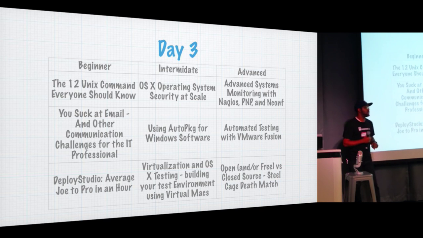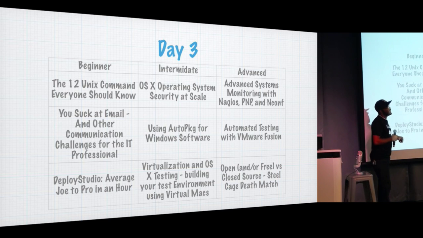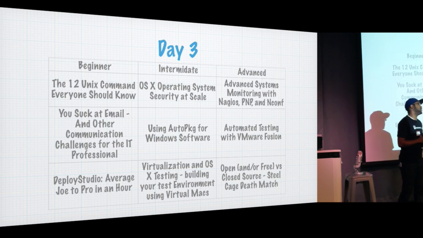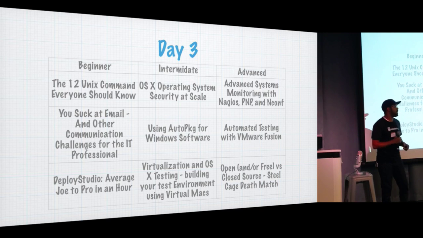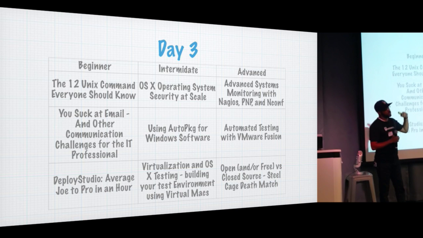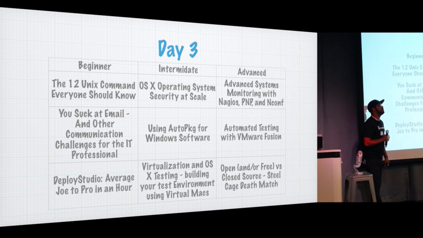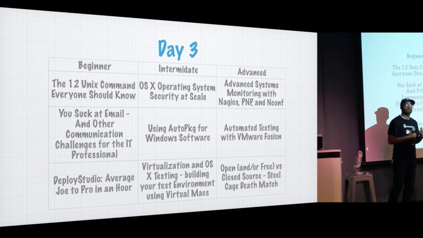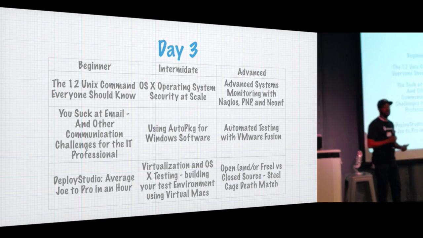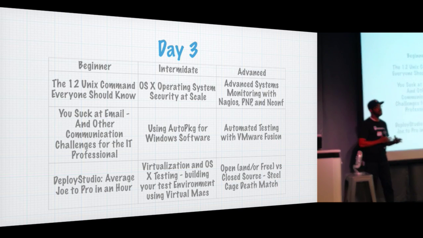With some of the Disney guys, they do Python talks usually every year at some of their conferences. Greg Nagel, and I'm blanking on the other, and Matt Schinniger did an awesome talk on 12 Unix commands everyone should know. At this conference, there was definitely a range of beginner, intermediate, advanced, and super advanced. But the 12 Unix commands everyone should know was a nice little refresher. If you haven't used the terminal in a long time, this is a great course to get your bearings.